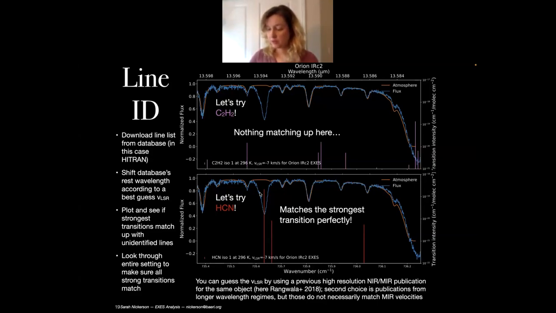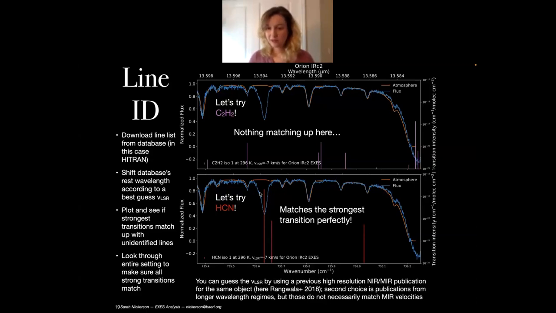But in my experience, these don't always match up with what you see at our wavelengths. So if you can't find anything, then you're just going to have to guess and see if molecules are consistently shifted by a certain species line list. In our case, we plot some acetylene, but nothing's really matching up. However, when we plot HCN, we find it matches up perfectly with a very strong transition.